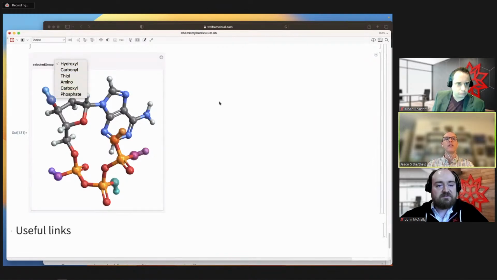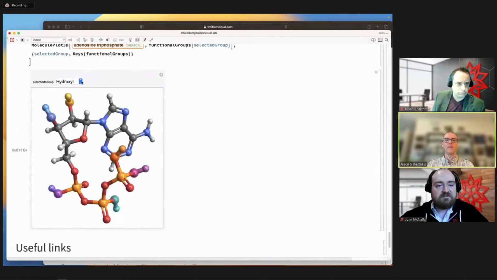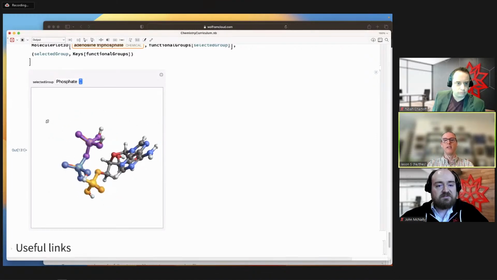If we scroll up, we've got 1, 2, 3, 4, 5, 6 of them, and we have 6 of them down here. If you choose one, say phosphate, notice the highlighting changes in the molecule. There's 1, 2, 3 phosphate groups that you can rotate and look at.